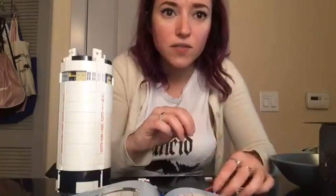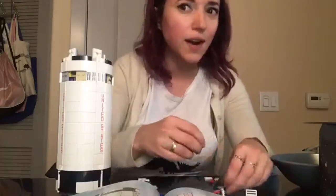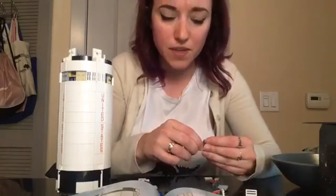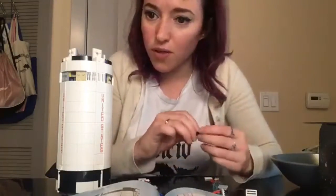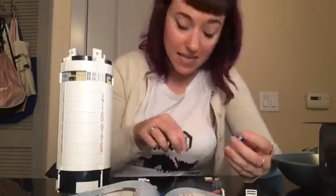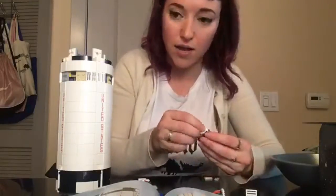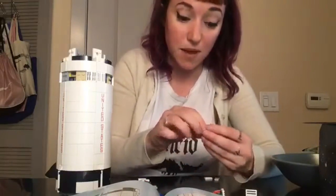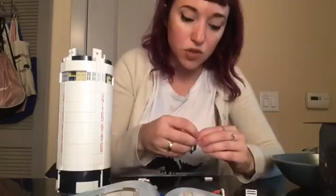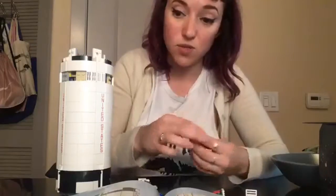Did they ever do EVA to get stuff from the service module? I saw that pop up real quick. I don't know if there was more to that question. If there was, I apologize, but I'll answer the part that I saw. Yes, they did, actually. On Apollo 15, 16, and 17, there was a deep space EVA done by the command module pilot to retrieve film canisters from the SIM bay, which was on the service module.